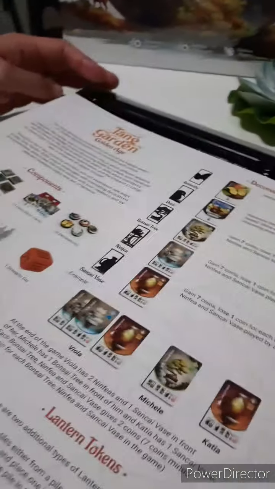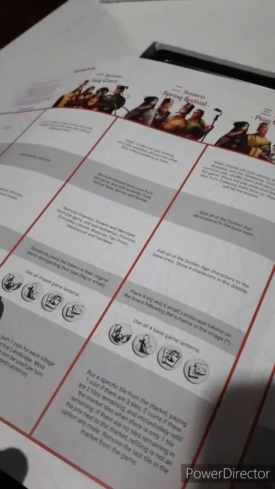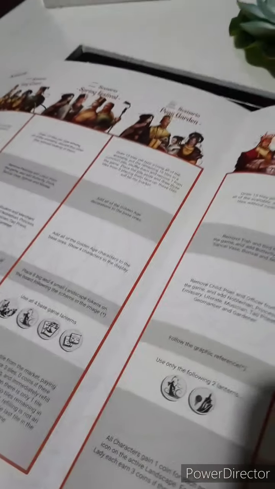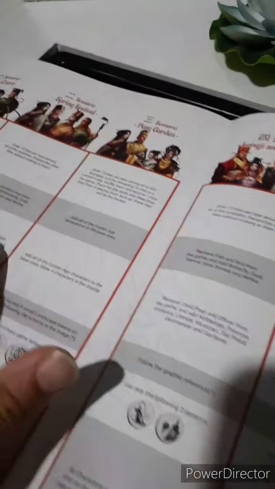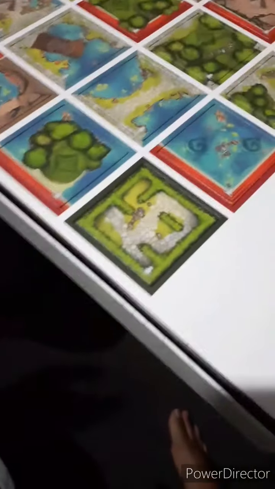First things first, you got the little instruction book. It looks like this adds scenarios to playing Tang Garden. Okay, so there's a special scenario die you can roll, and then you can play, adding certain characters and certain tokens to the gameplay. So that sounds like a lot of fun. And then you add more characters. Okay, so let's actually look inside here first.